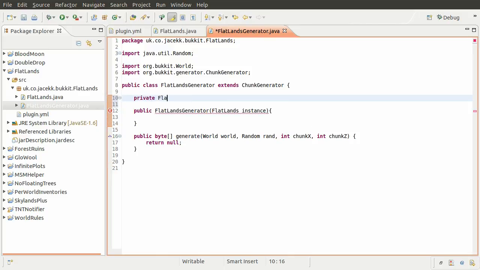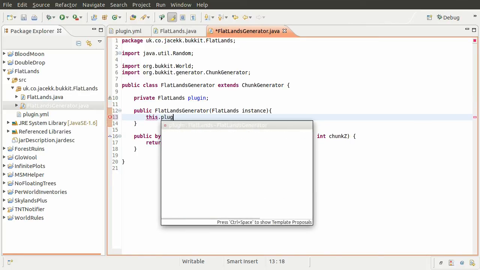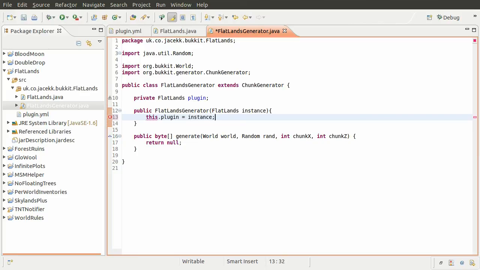Its type is going to be Flatlands, and its name is going to be plugin. So just in here we can then do this.plugin equals instance.